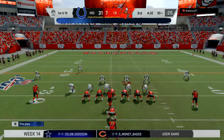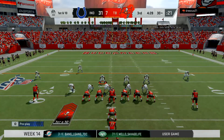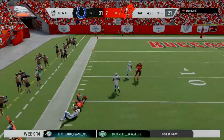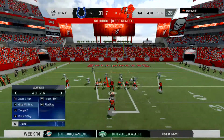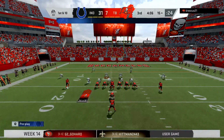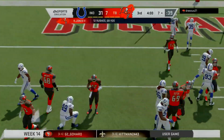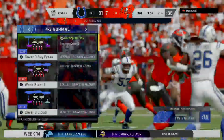Now from Colts territory, here's a 1st and 10 at the 30-yard line. Jameis to throw it. He completes it to Evans. And taking it to the 15-yard line before he's brought down. It's a gain of 16, first down Tampa Bay. They'll run on first down. Jones. This will be stopped about 2 yards shy of the marker. 8-yard gain, 2nd and 2.